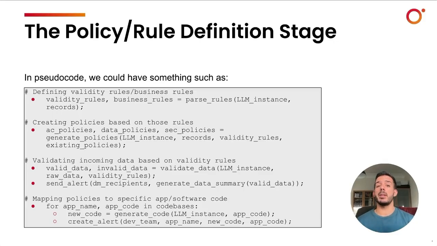But maybe in a big organization, you would have separate teams, right? Maybe the data governance team just generates the raw policies and puts them in some specific sort of storage or repository. And then maybe the specific application team goes to that repository, fetches the policy, uses an LLM to convert it to specific changes in the application code, and so on. So this, again, is just a generic process to illustrate how this could be integrated into a workflow.